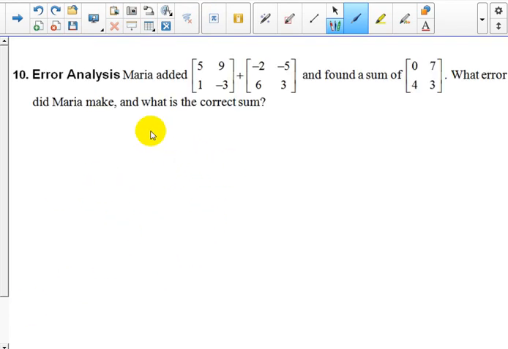All right, so what was the error? What error did she make? She added them in the wrong order. She didn't use corresponding elements. She should have done row 1, column 1, row 1, column 1. And that would have been what? 5 minus 2, which is 3. But she didn't do that. It looks like she did 5 plus negative 5. So she worked from the outside inwards. See that? And outside inwards, right? So she didn't use corresponding elements, so write their correct matrices, and then we're going to move on.